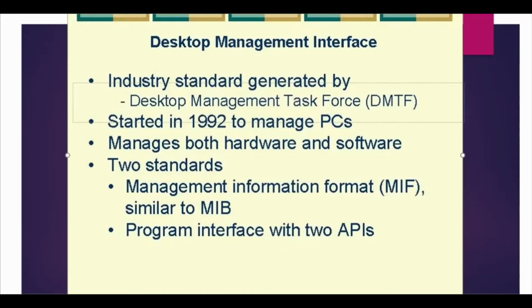While DMI stands for Desktop Management Interface, both standards are tightly related and developed by the DMTF, which is the Desktop Management Task Force. It started in 1992 to manage PCs, manages both hardware and software, and there are two standards: the Management Information Format, or MIF, which is similar to MIB, and the Programming Interface with two APIs.